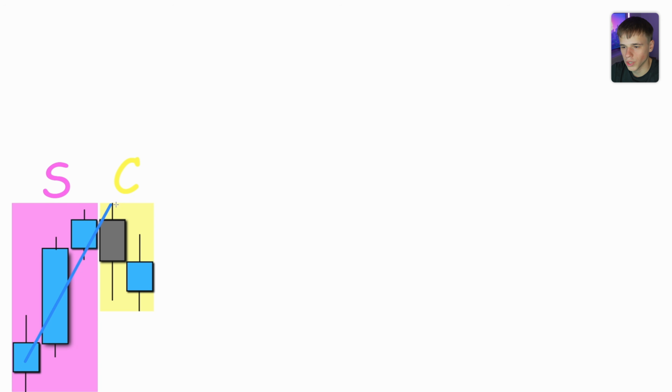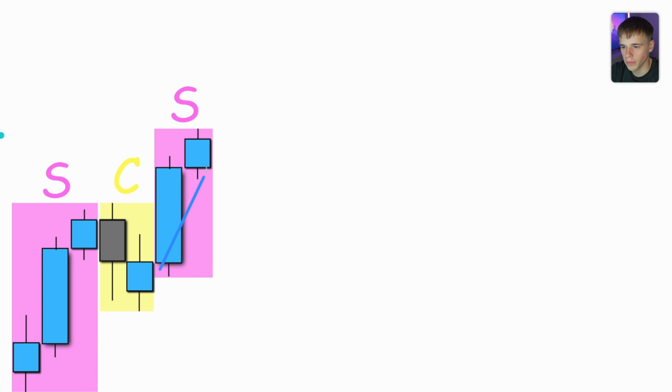So after we make structure and correction, the move that we can next expect is pretty clear. It is going to be another structure, because after the market does structures and corrections, it is just going to push in that direction. But the next step that I'm going to teach you is crucial, so that we understand why it is happening and how we are going to benefit from it.